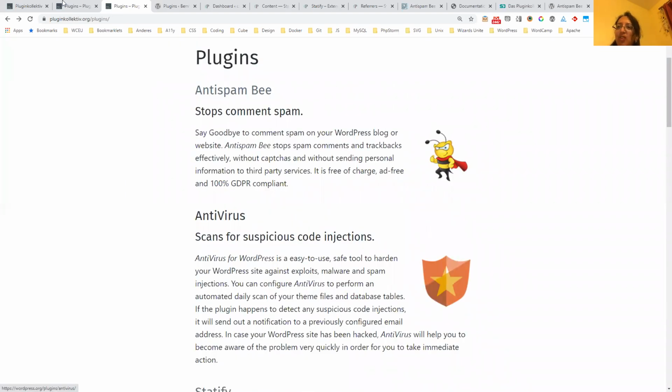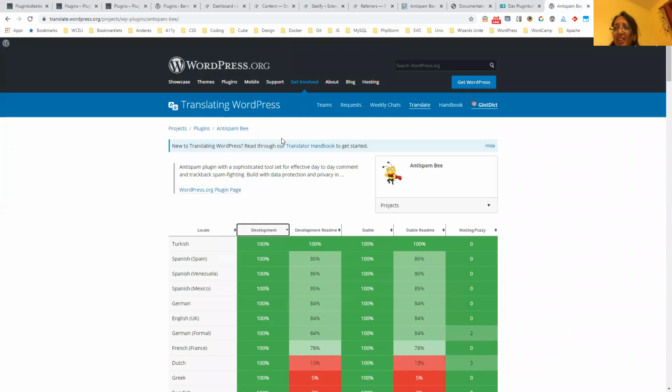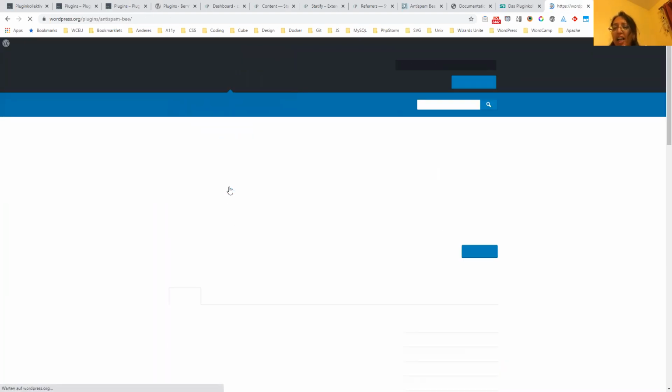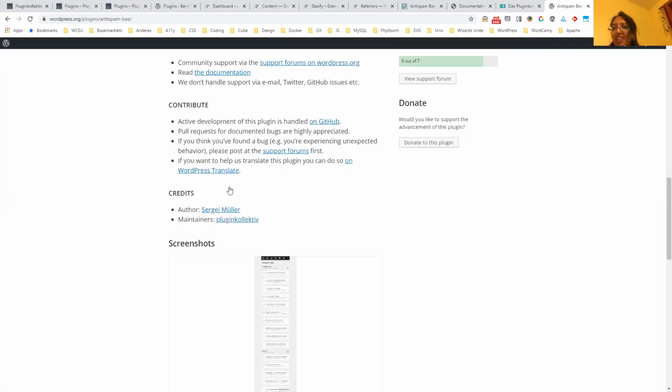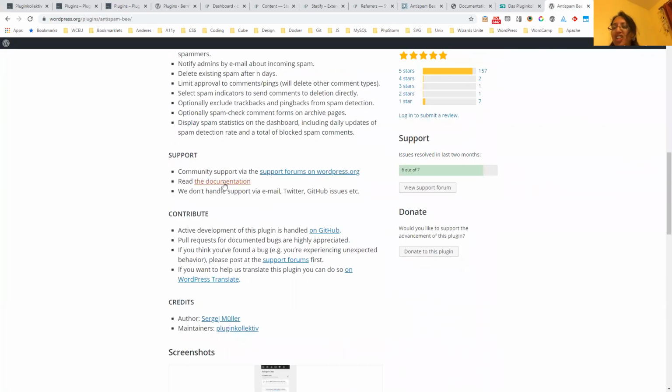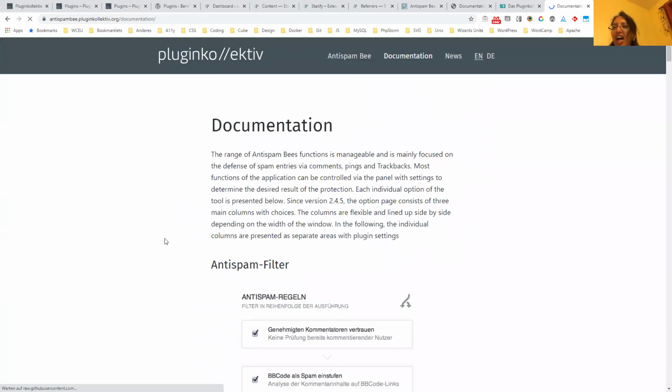Antispam Bee is really easy to set up, and I find it personally easier to use than Akismet, and for GDPR considerations too. But it's just another example of how the community comes together to preserve, develop, take forward, and make available so many different things and assistance. And I think for that, we're very grateful to Pluginkollektiv and other people.